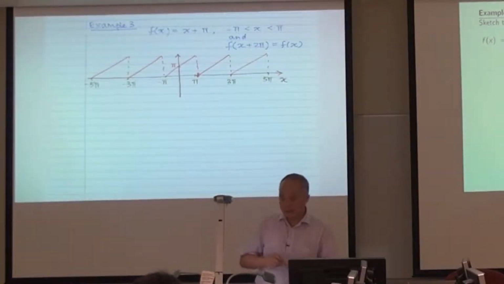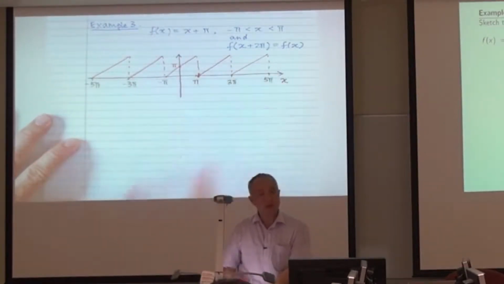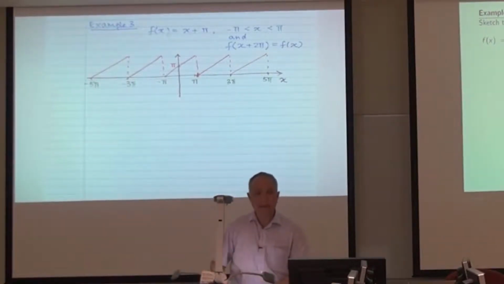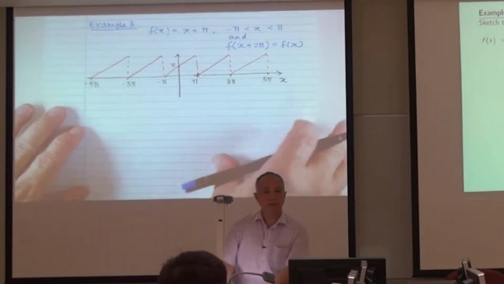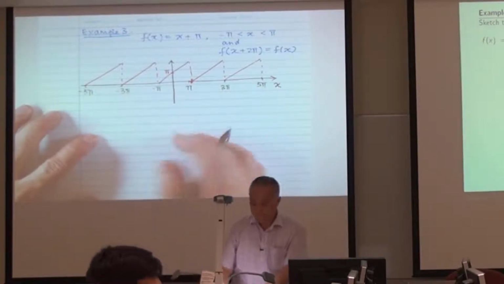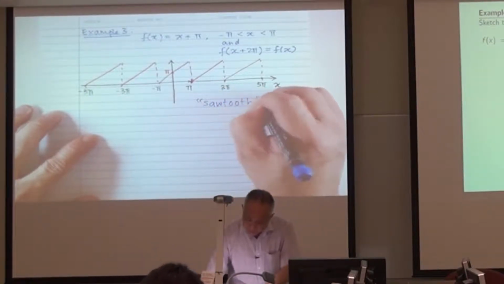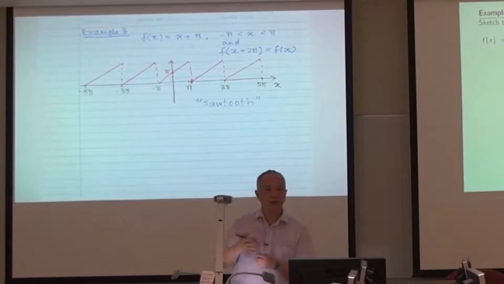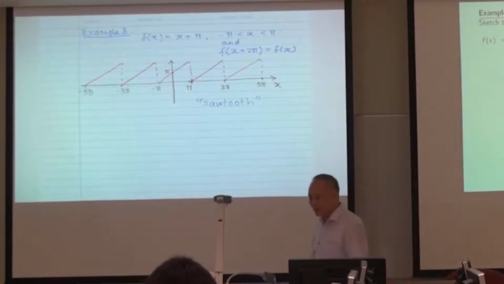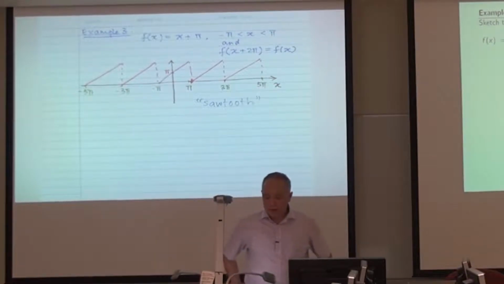Here you should get something like this, right? The gradient is always 1. Sorry, this doesn't quite look like 1 on this side, but it should look something like this. So you get all these lines like this, right? Anyone knows what you call this particular function? It's called the sawtooth function because it looks like the teeth of a saw, right? It's not really a name, but that's how people call it. Sawtooth function. So how do we find the Fourier series?